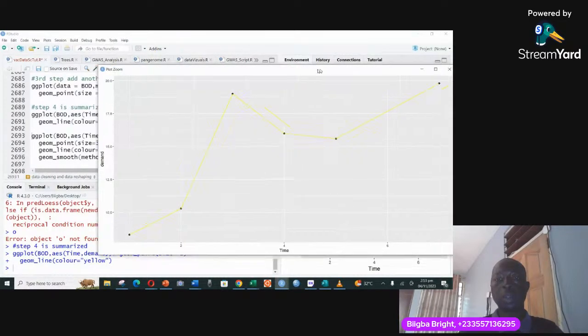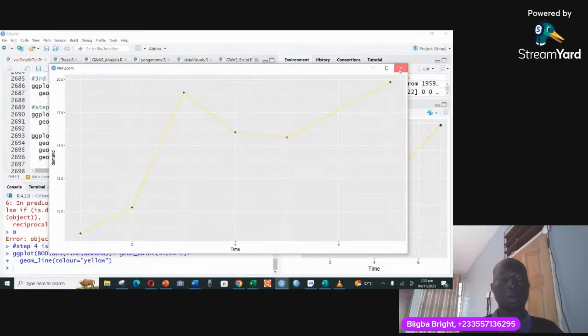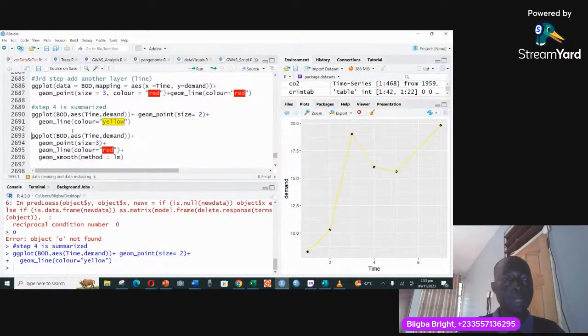And so you can do a lot of specifications on all of them. If you click on geom point here, between the function and the small bracket, and allow your cursor to be blinking in the middle there, then you would always see this pop up telling you how the arguments will be taken.